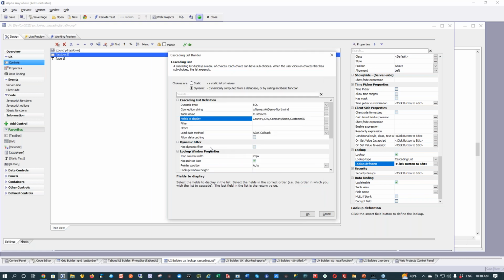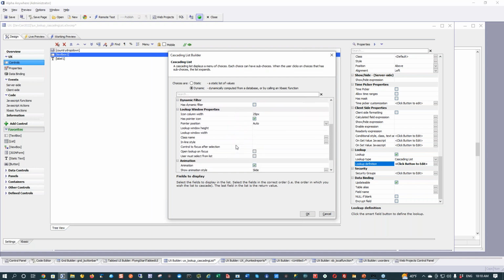And then we've basically said that the data should be loaded with an AJAX callback. We can turn on dynamic filters if we want, so that we only display data for a certain country. So we'll do that next. And then we can display properties of the lookup window, like is there a pointer that points from the drop-down menu to the actual control itself, and then we can turn on animation.